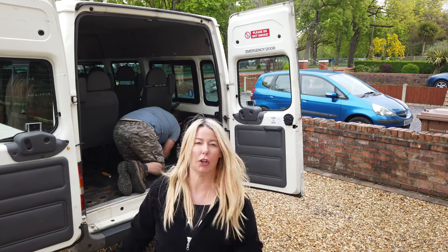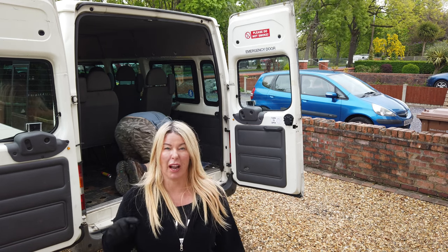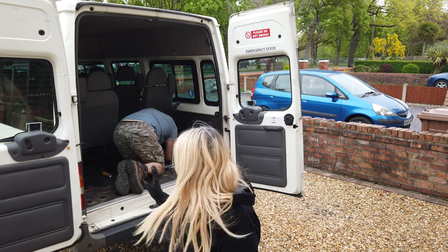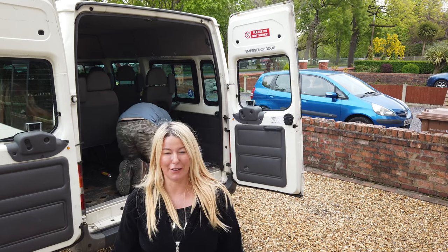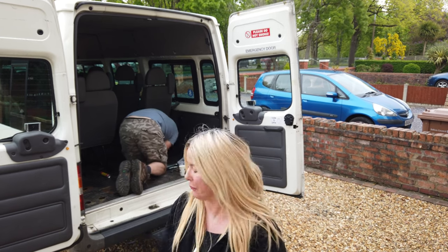Our bus was used for trips to Chester races, and also taking kids on trips. There's a load of sticky stuff on the floor that I've just cleaned up. Pretty gross, but there we go.